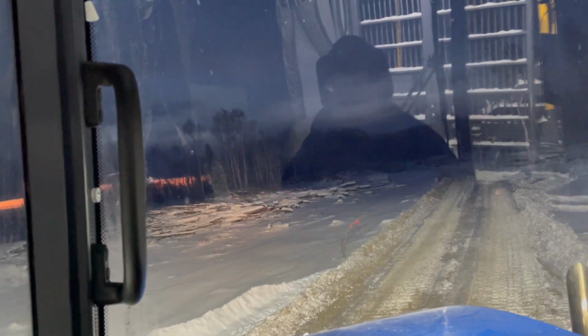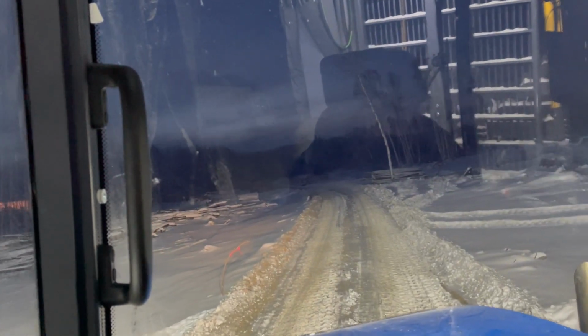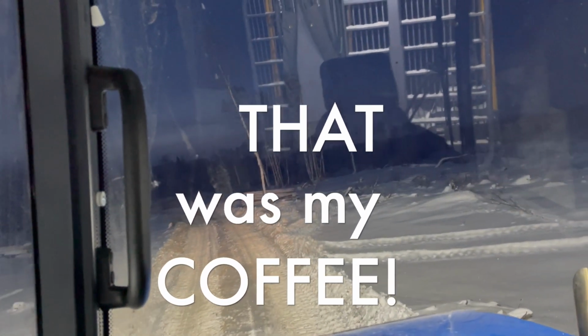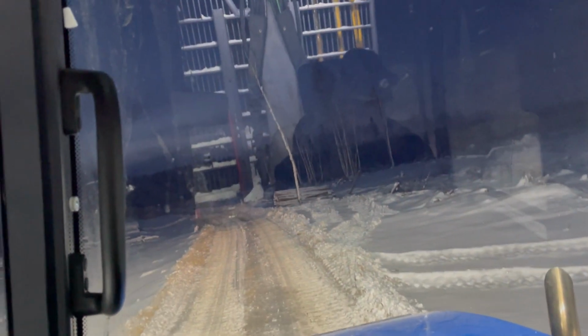The ride out to the logs didn't go quite as I had planned. Get going here, and that was my coffee. Anyways, managed to save it. Didn't spill too much in Justin's brand new machine, so we were okay that way.